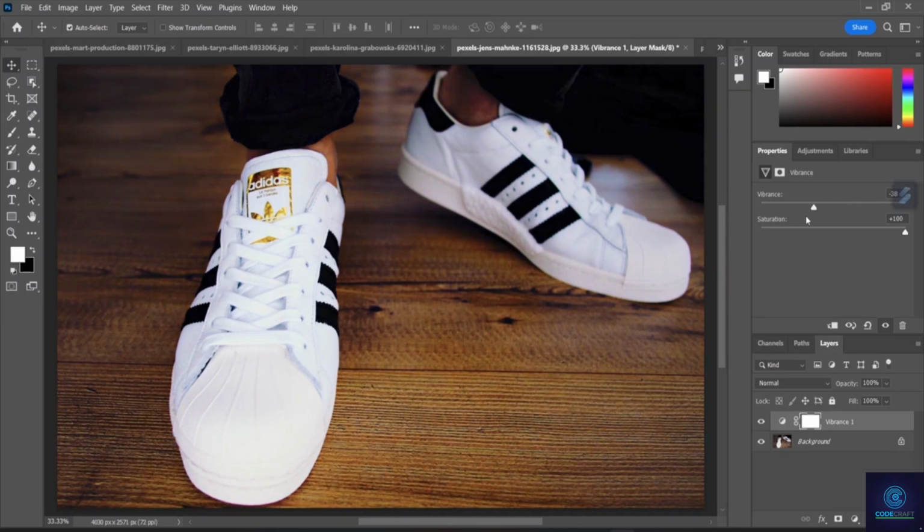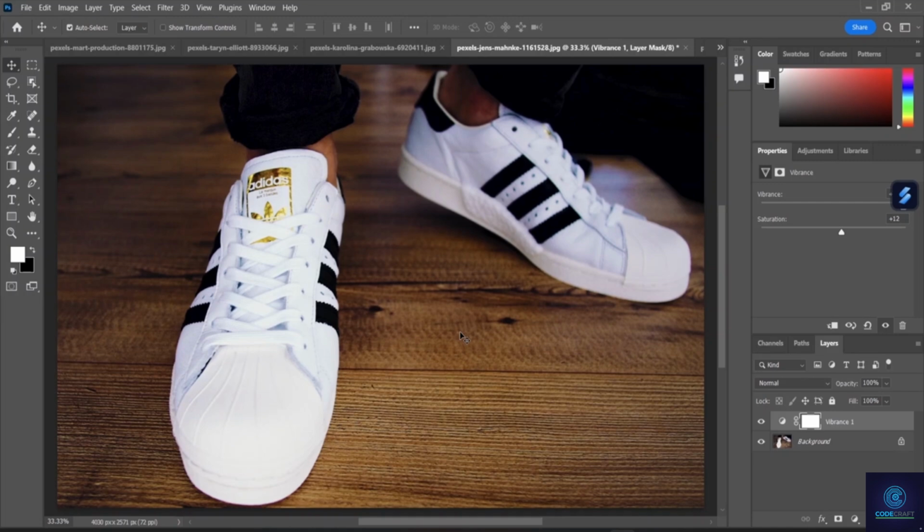So if I'm using vibrance, I don't have to use the saturation. And here I can use the saturation as I want. Okay, or the vibrance. I can use the vibrance from here.